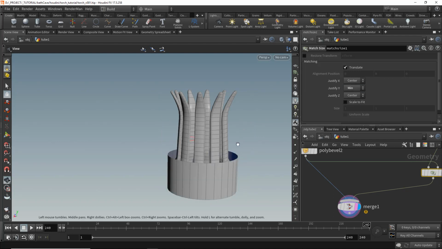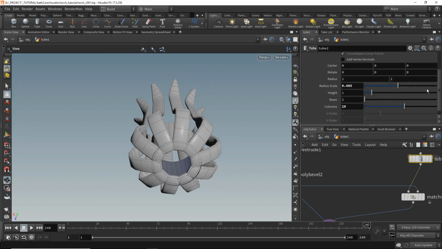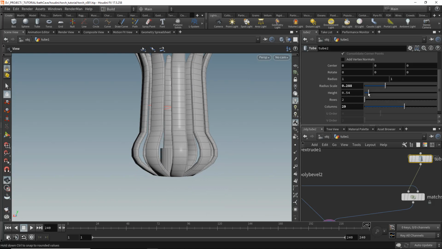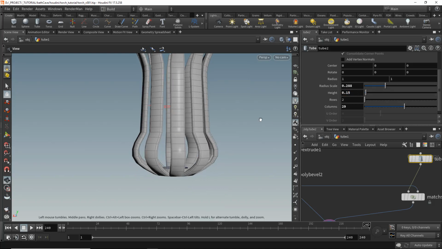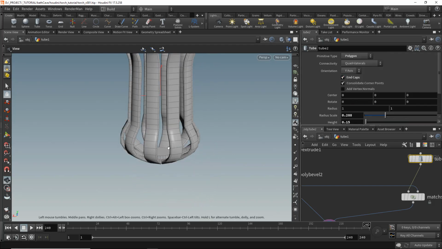So let's say I justify the minimum position to the top of the torch, and now we got this inside piece that's gonna link everything together. So I'm tweaking the height for now, and we can of course add the caps.